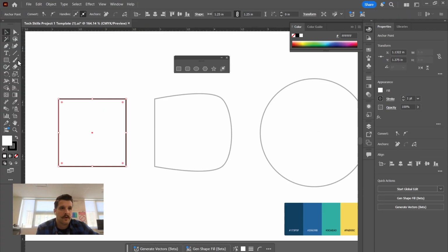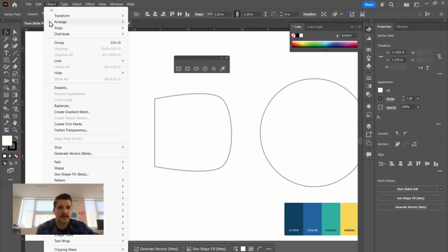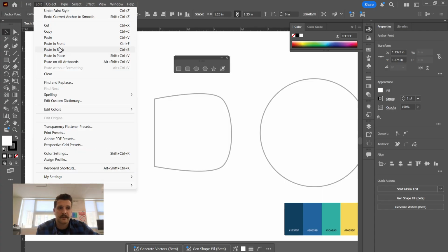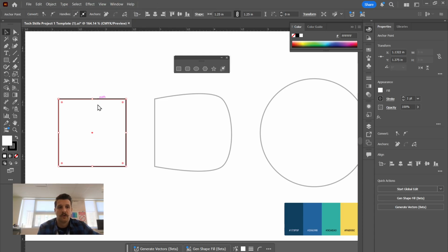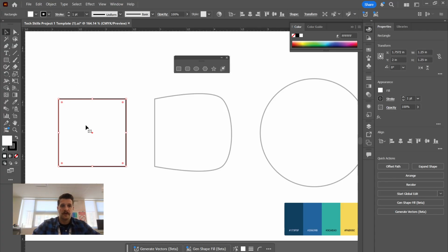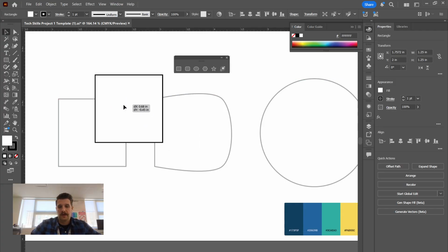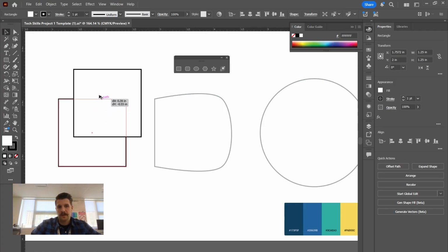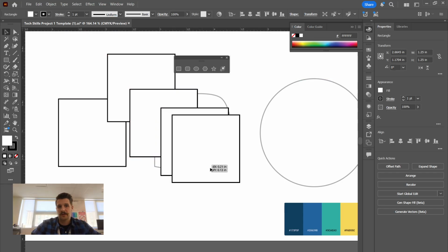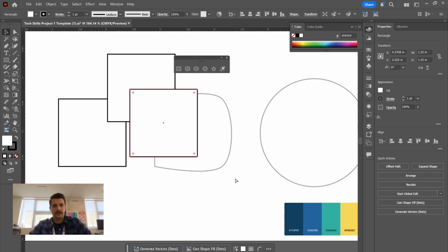So I'm not going to hit Control-C, Control-V a lot here in Illustrator. I might do that sometimes because I could go to Edit and paste in place or paste in back or things like that. This might be helpful. But most of the time, when I have an object selected with the selection tool, if I move this around but also hold the Alt key, I'm suddenly copying. See, I could copy this, just clicking and dragging. I'm going to do that.